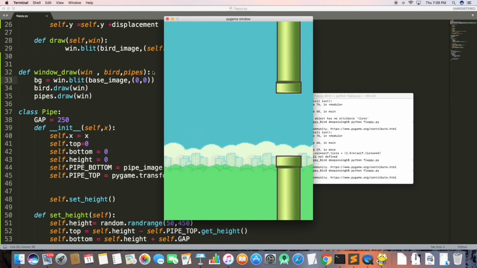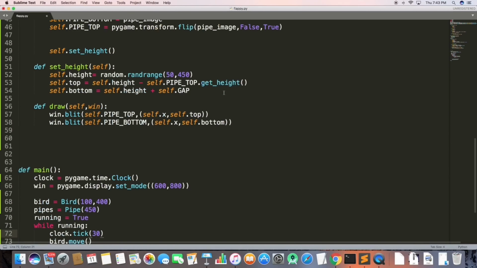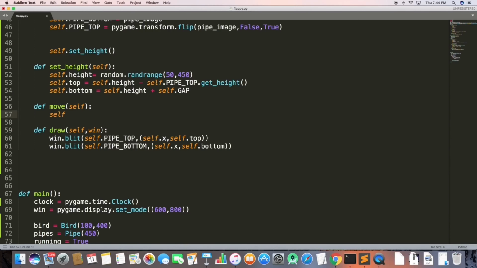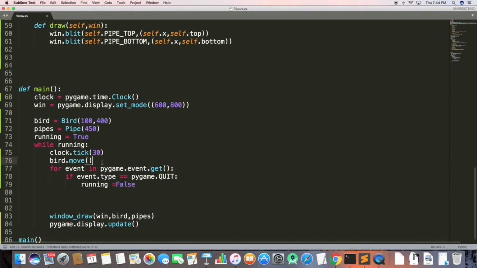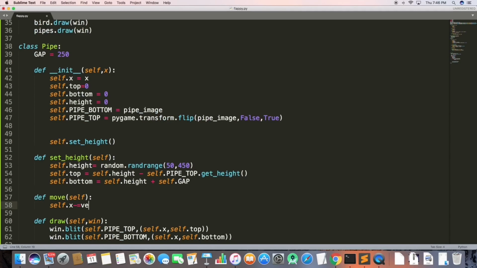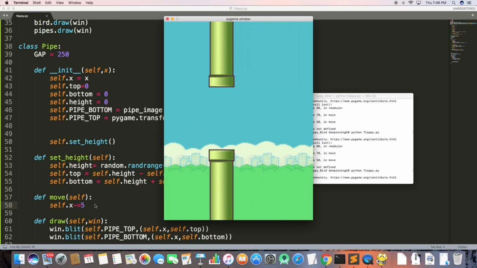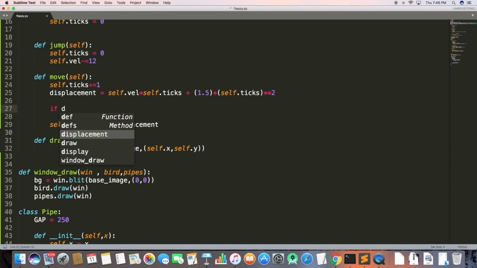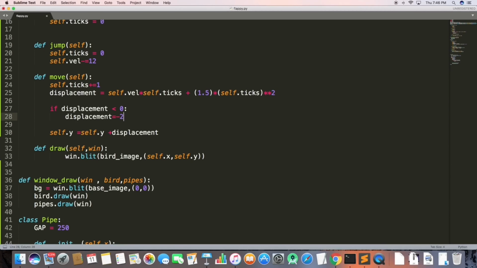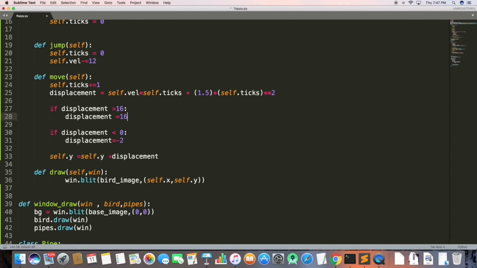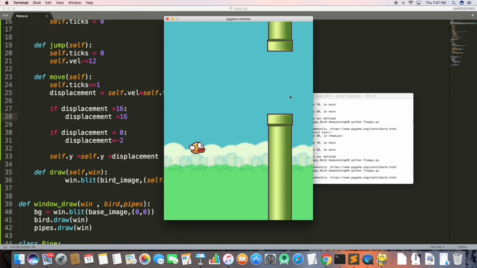So yeah, now it works. But you can see that my bird is falling too quickly for me to play. So I need to slow it down. I also have made a pipe function, and I'm decreasing the value of y and the x position by 5 every time I call the move function. So it's good. Now I'm calling the if condition for my displacement, and I would be lying if I said I didn't copy this from Tim too.